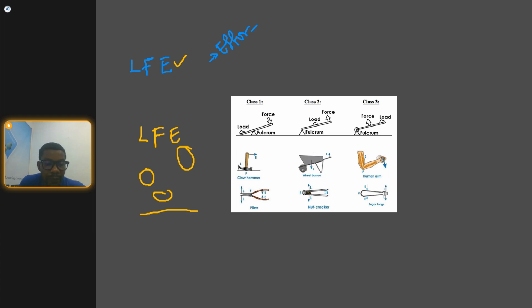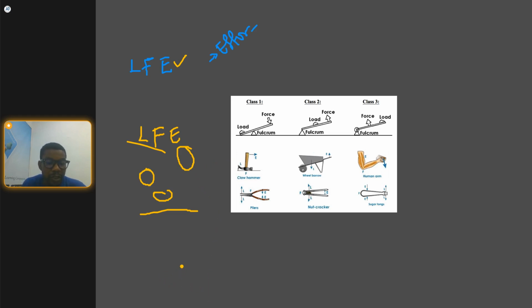So in the claw hammer here, the fulcrum is at this point, and the load is where the nail is. You are trying to pull out a nail, probably from wood or from somewhere. So where the nail is, that claw mouth of the hammer, happens to be where the load is, and that load is the nail. Now, where you are applying force is where your effort is. And actually, this is where you are applying the what? Effort. You are applying the effort at exactly this place, where you have letter E. So that is the first example.